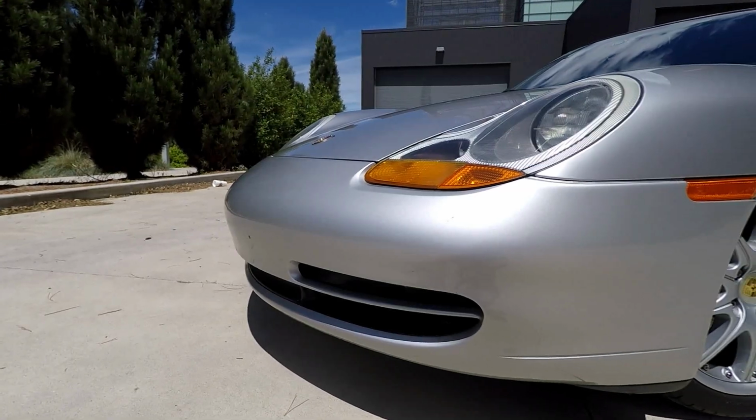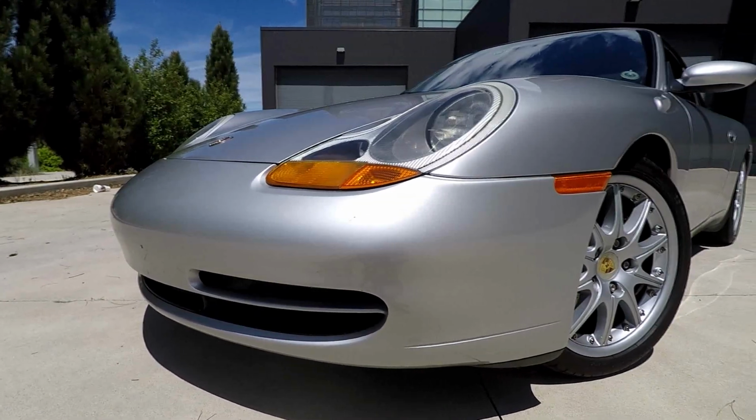And this is kind of me as a prospective buyer, because I graduate by the end of this year. And my next car purchase is going to be some sort of 911. It all depends on how much I'm making as an engineer, and what the market's like, because who knows, 997s might go up. But these still deliver that experience I like. They still give that 911 experience, and I could totally go with the 996, actually. It was literally minutes of driving it that turned me away from the ugly headlights. I feel once the hurdle of the IMS bearing is cleared, this is a great Porsche 911 to own.